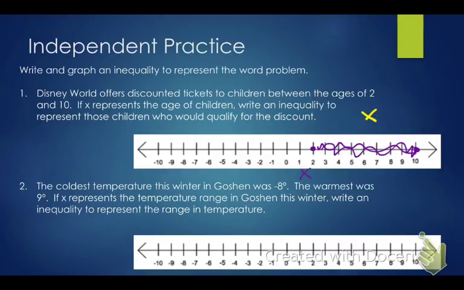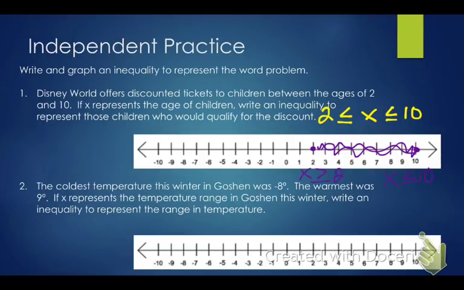Remember, I was going to say x is greater than or equal to 2, and x is less than or equal to 10. So we're going to pull these up. I know it's hard to see. I'm going to pull them straight up. X is less than or equal to 10, and we're going to flip this one. So instead of pointing to the right, it's to the left, and we're going to put 2. There you go. That should have been your answer. Need some help? Come see me.